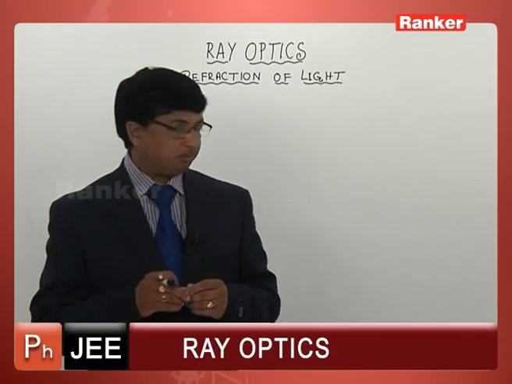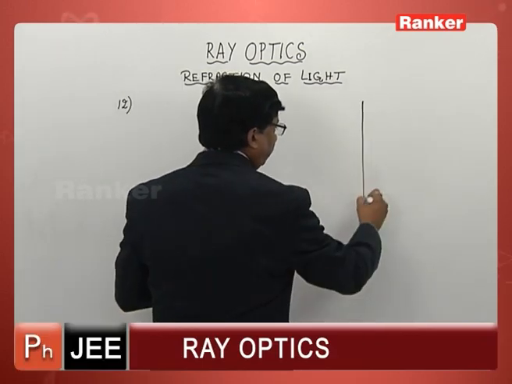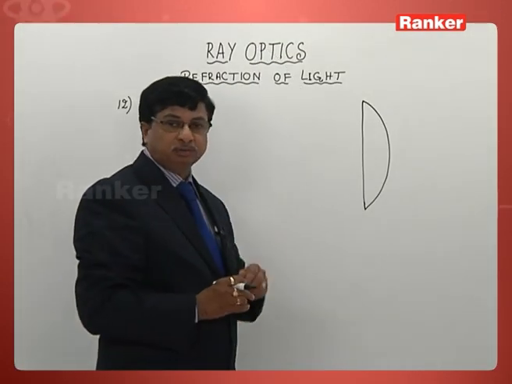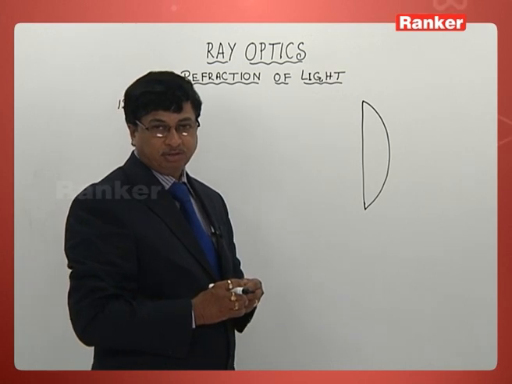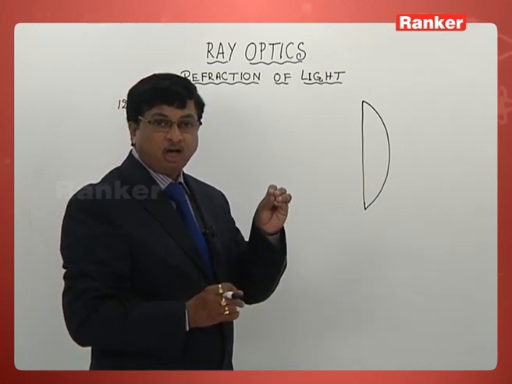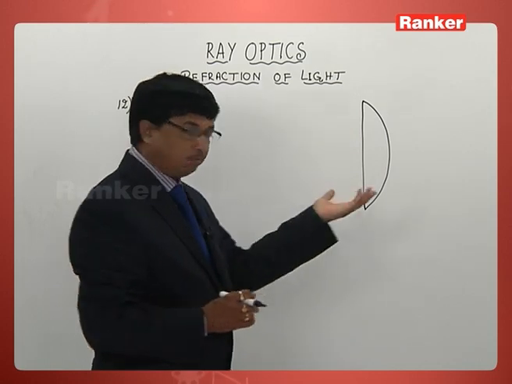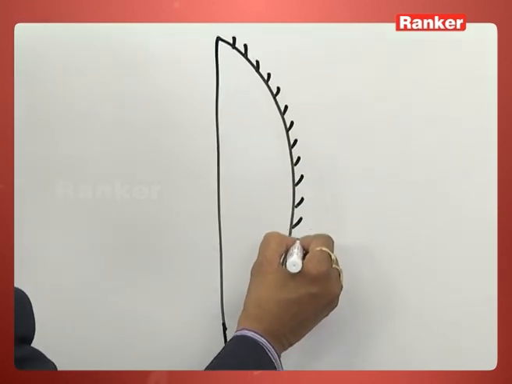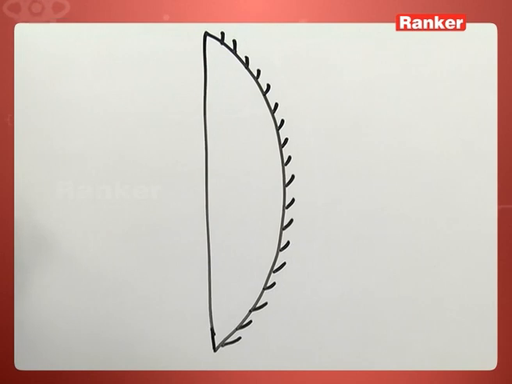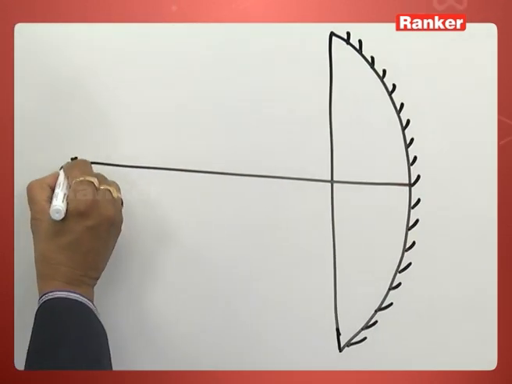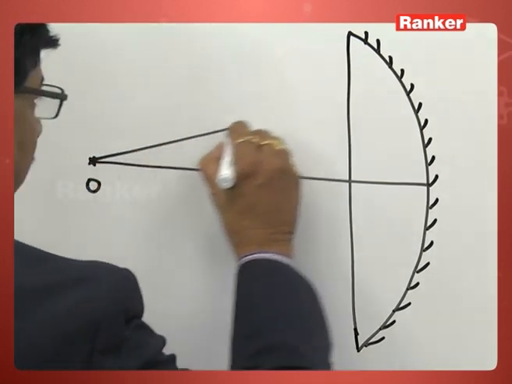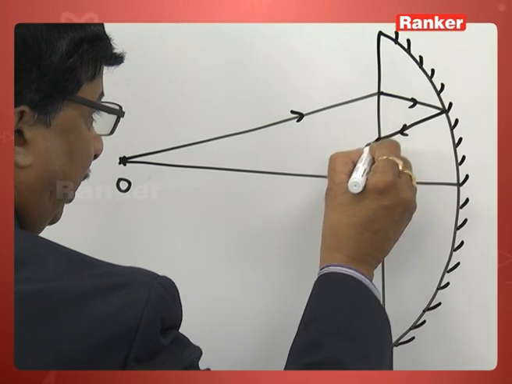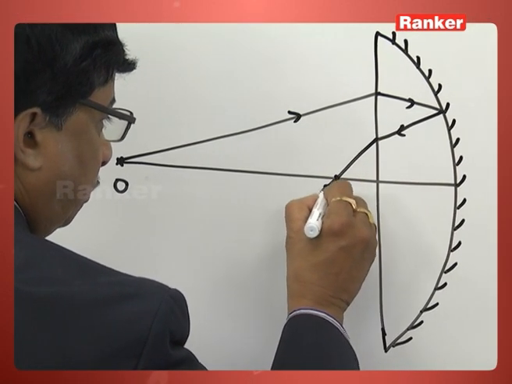First of all, try to recollect. It is a plano-convex lens like this, which of course is silvered. Silvered on what side? It is silvered at the curved surface. That's the convex side, the other one is plane. So this is now silvered according to him. Then you can understand, when I take an object here, the ray falling on it refracts, reflects, and again refracts, so that the image is going to be formed at I.